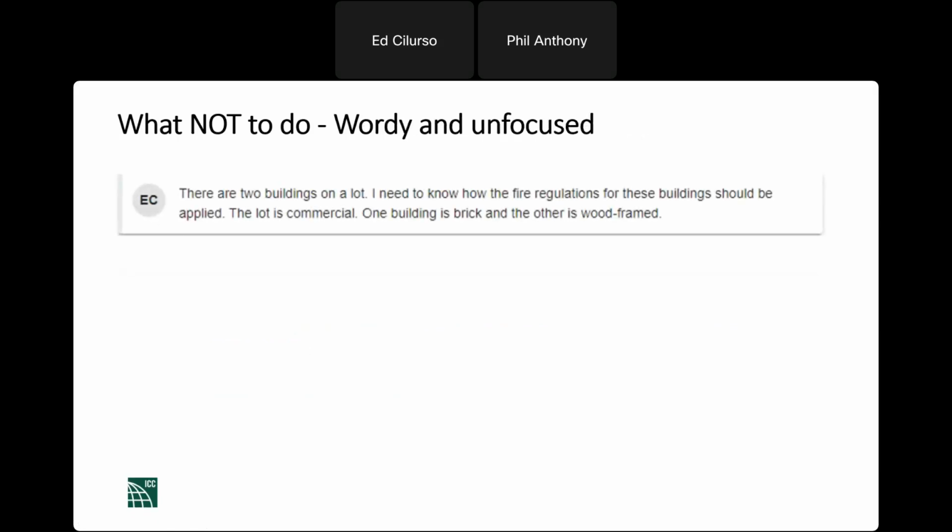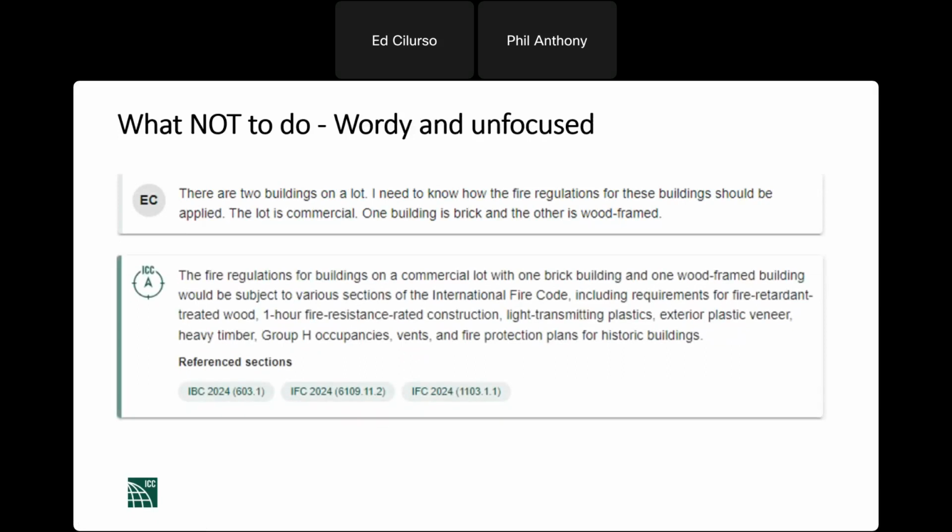Some questions do get very wordy. This is where a lot of times breaking down a question is better. This question that I'm asking on this page, I'm going to break down into two questions over the next couple pages, and you're going to see a much more specific, focused answer. So this is a long question. I'm not going to read it to you, but the crux of it is that you're not getting direct information back from the AI bot because the question has too many components and it's parsed strangely. It's not very smooth. Question quality really has a huge effect on answer quality.